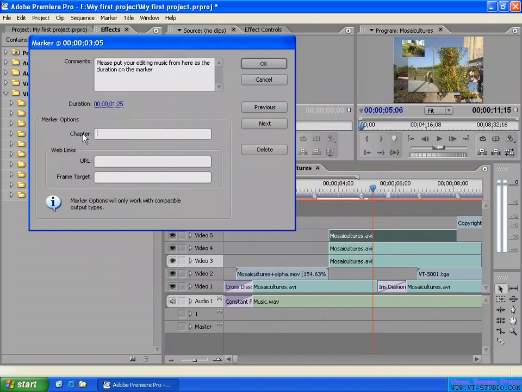For the chapter, for example, if you set chapter 01 like this, and you export the sequence as an MPEG-2 file, then import it into a DVD authoring application, for example Adobe Encore DVD, you can see it will put a chapter on the MPEG-2 file, so you can assign a chapter on it. That's much easier. That means you assign a chapter from your Premiere Pro sequence here.